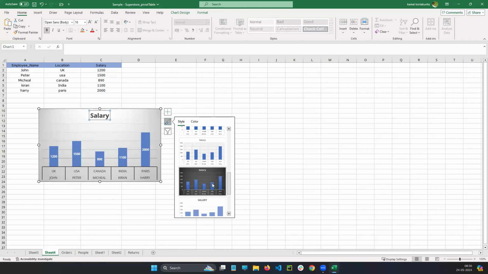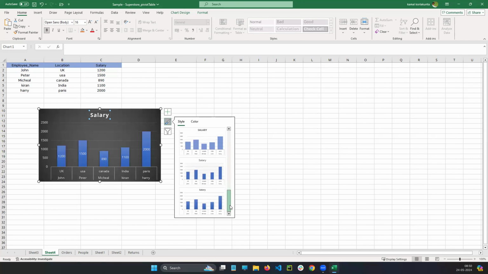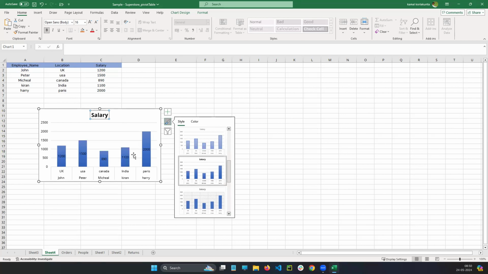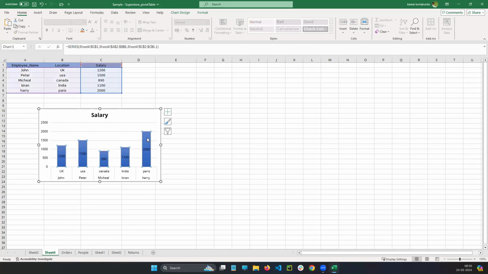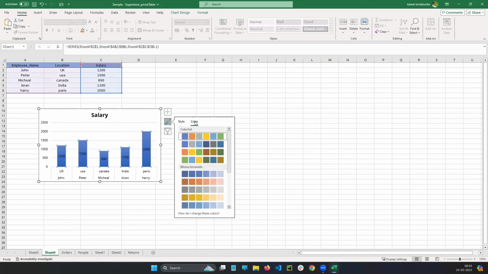Suppose this is good, I will select this one. Once you click on it, go here, where Style color is there. Click on the color and change to yellow color. Color patterns, I think, are also possible.